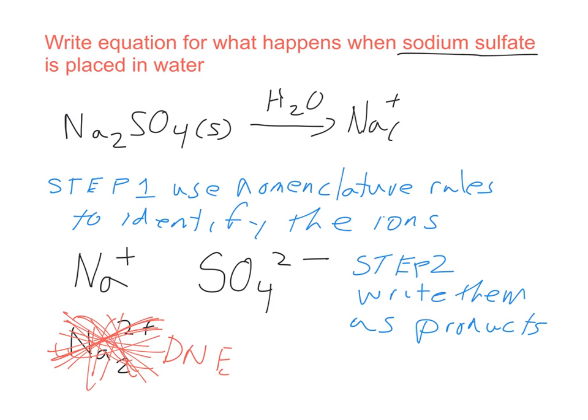So I've got sodium, and now it's in water, so it's aqueous. And I have sulfate, and it's in water, so it's aqueous. And notice they are existing as ions now. They've broken up. They're not attracted to each other, so their charge is hanging out there and exposed. So we actually have to write that charge. I didn't just write sodium, I wrote sodium ion. I didn't just write sulfate, I write sulfate with the charge showing. Also, that's an AQ there, right?